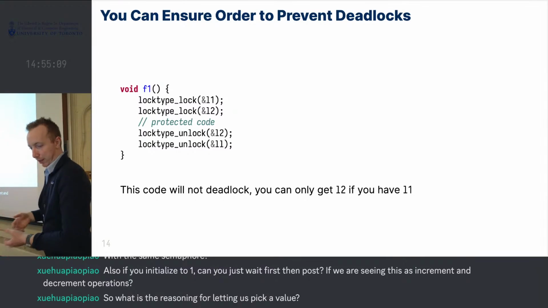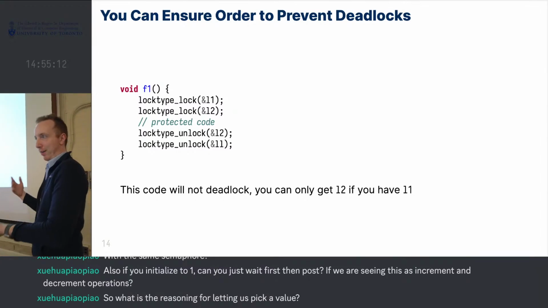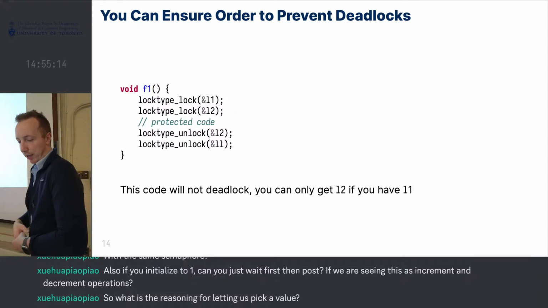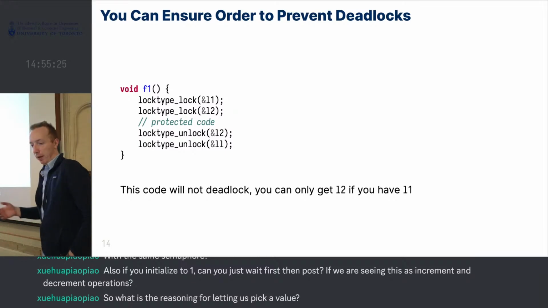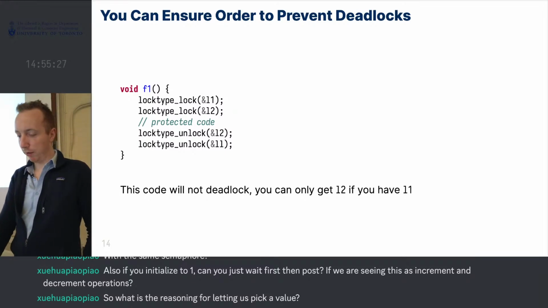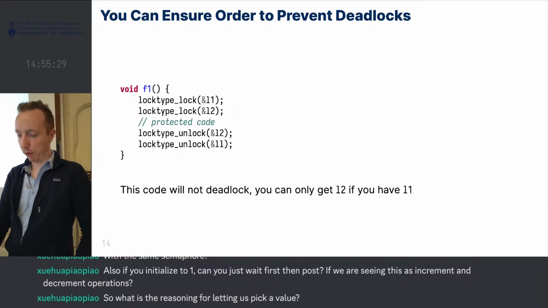So you have to be careful here if those are pointers and the locks can actually be switched. So generally, if you can find an order, like you could always go by the lowest memory ID if you want. If there's something to identify these, you could go by the lowest ID, as long as you have some way of making some order between the locks.